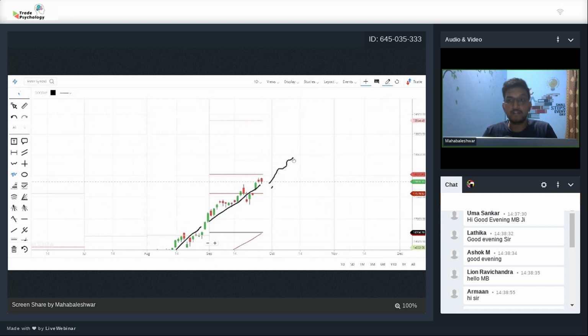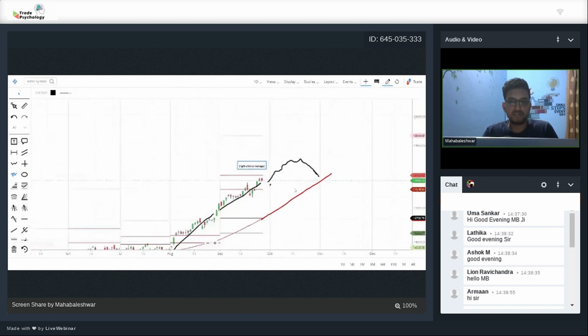It could go up to 18,500. From there we can see some consolidation, and it could touch 18,000. This is a pattern what we're looking from the previous database. This is purely based on technical analysis, purely based upon historical data, and purely based upon price action. We'll go with the open interest, and also we'll see what could happen.